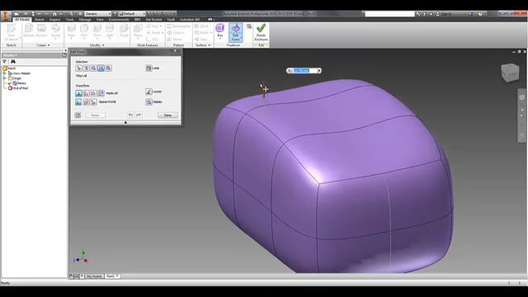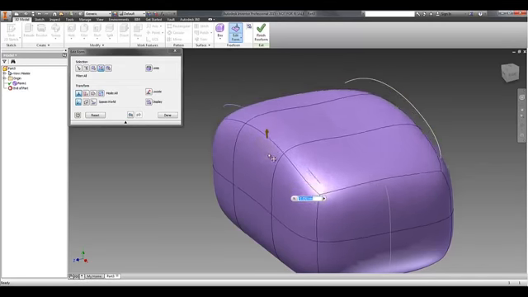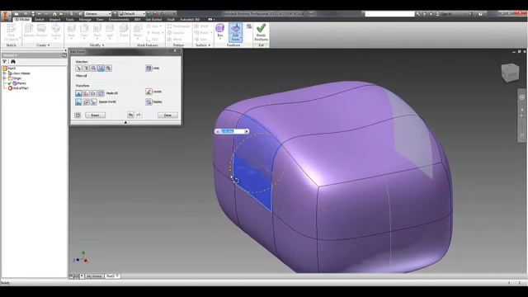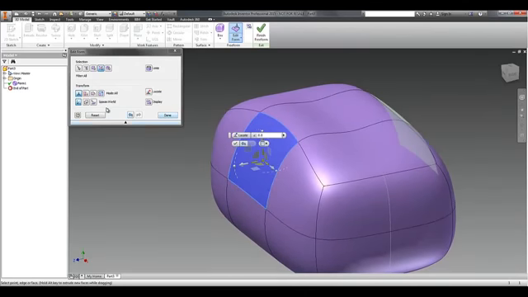So at the moment I'm only working with that center edge, but if I wanted to stretch that whole side up, I might actually select 3 edges, and it has a slightly different effect. You can also pick a face and perhaps rotate that face. And you also have the ability to change the reference for that manipulator.